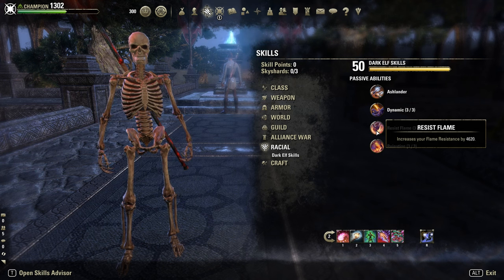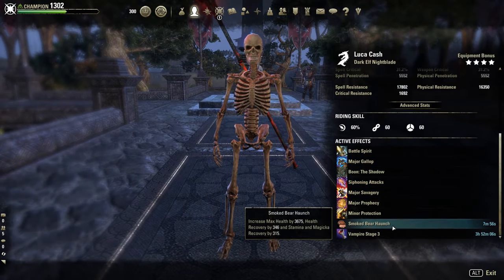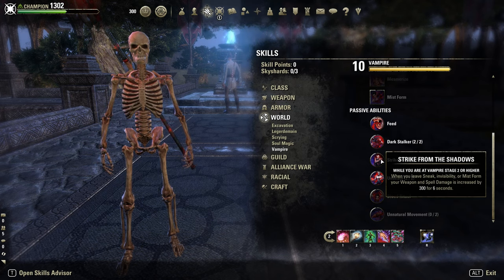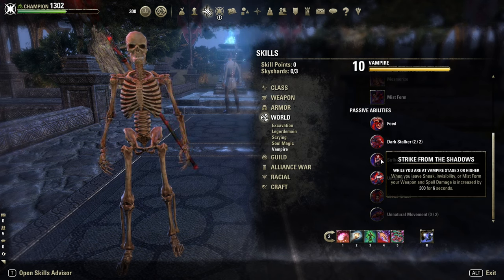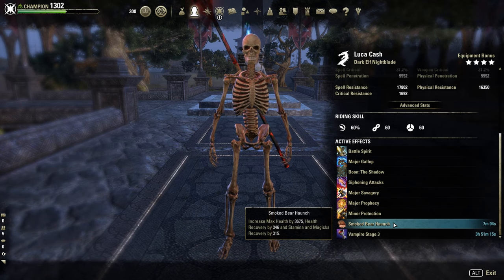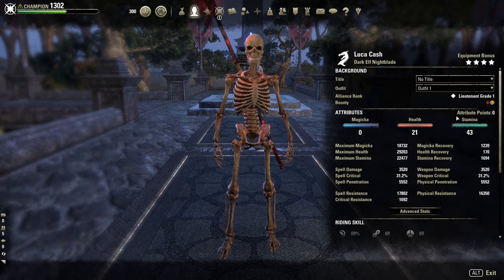As a vampire, which we are, Vamp stage 3, you know it, for the undeath passive for up to 30% damage reduction, and strikes from the shadows for another 300 extra weapon and spell damage on top. Mundus to Shadow for 11% crit damage, we should be around 120% crit damage with the setup. Smoked Behunch is bar food for extra Magicka and stamina recovery. Attribute points: 21 points in health, the rest in stamina.